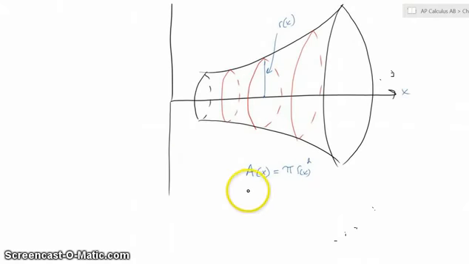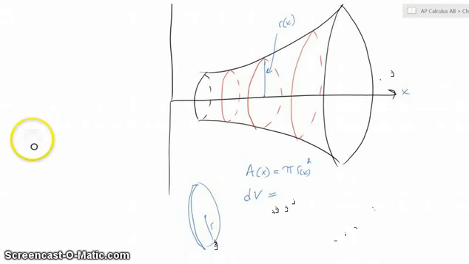And if we wanted the small bit of volume, which let's call dV, if we wanted the little bit of volume of each of the shapes, so here's our radius, then we would need a thickness, and we could think of that as a small slice of a cylinder, and so it would have the thickness dx. So we would have the area as a function of x times dx, and we can use an integral to put those all together. So very similar argument as the last example.